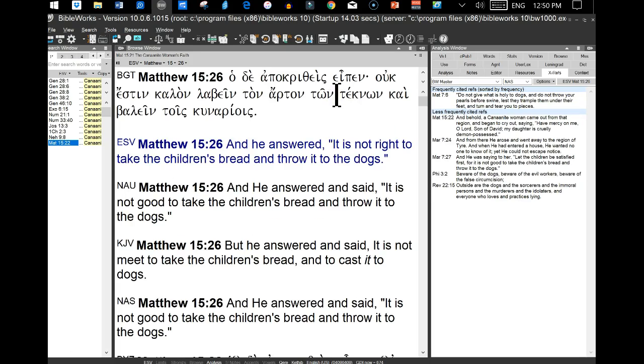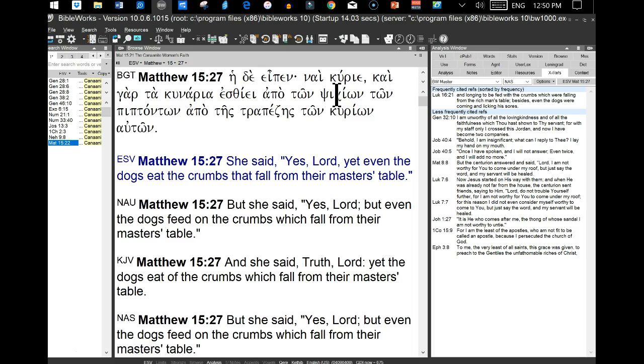Jesus replied to her. Does this sound like the normal way Jesus talks? Jesus replied, said, it's not a good thing to take the bread of the children and to throw it to the little dogs. He's just called this woman a dog. Right? Notice what the woman says. She said, yes, Lord, but even the little dogs eat from the crumbs. I'm not asking to be a child. Let us eat from the crumbs of the blessing.